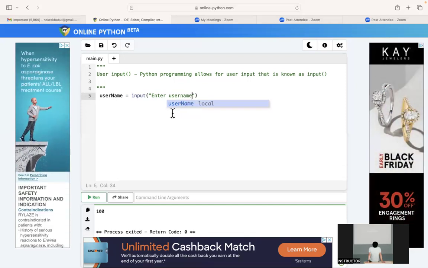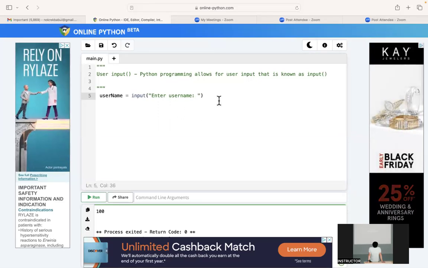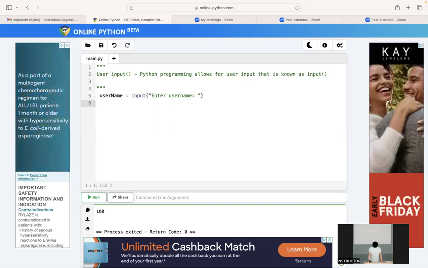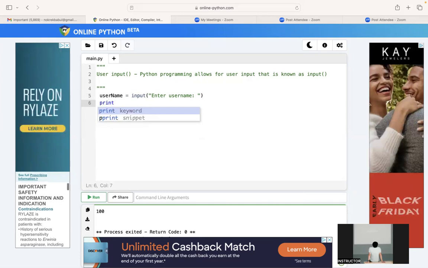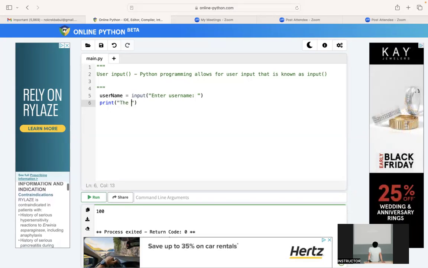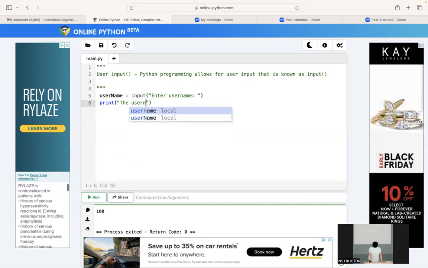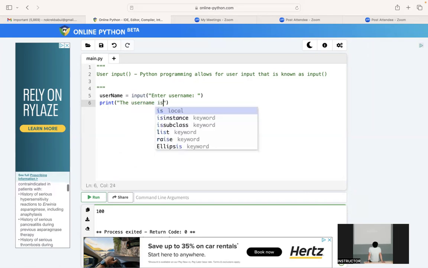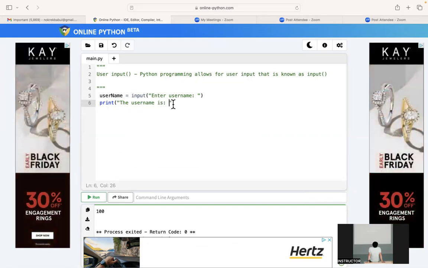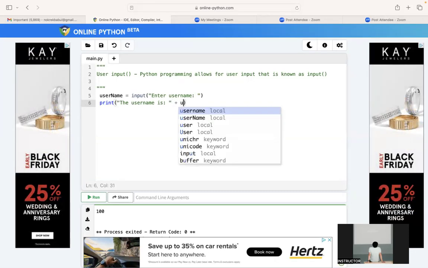Then I say print the user name is, there is a space, and I say plus username.